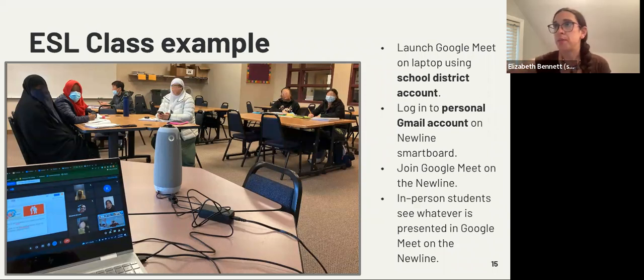So how I would do it in my class, and sorry, the photos, I had to blur out my students' beautiful faces for the photo, but I would just launch Google Meet on my laptop using my school district account. And then I would use the new line as a separate computer and log into a separate Gmail account.